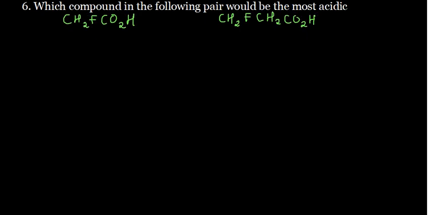Let's consider this one. Which compound is going to be a much stronger acid? Again, we only have 2 carbons here. I'm going to show that. But we have a fluorine at carbon number 1, and then we have a double bond there, and then we have the OH. But in the other one we have 3 carbons. So 1, 2, 3. And then at the first carbon, we have a fluorine, and then we also have the carboxylic acid functional group. So which one do we expect to be a much stronger acid in this one?